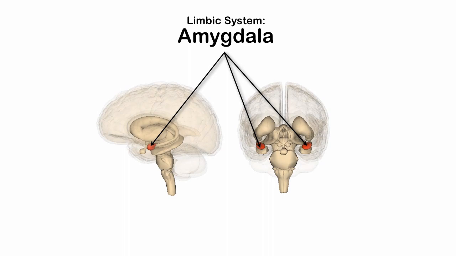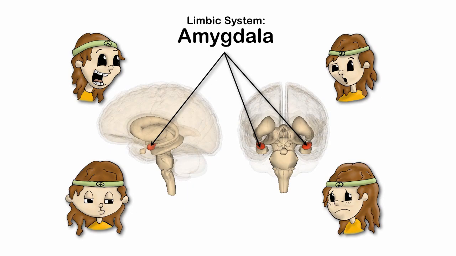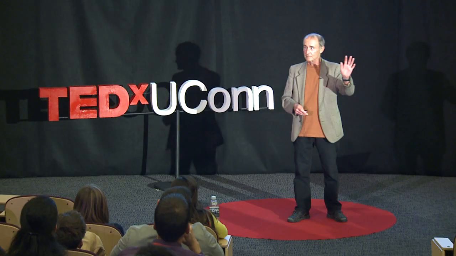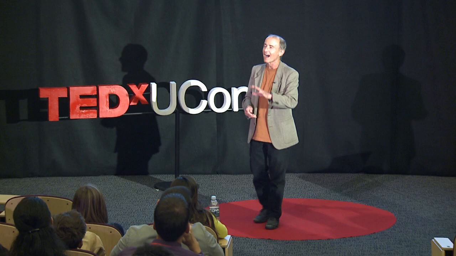There's an area of the brain, it's called the amygdala. It is hugely involved in a variety of emotions, emotional expression, the processing of emotions, things like that. Okay, with that in mind, there's a glass of liquid. Let me ask you, how many think this glass is half empty? One. How many think it's half full? Oh, yes. Optimists. How many think it's a stupid question? Yeah, exactly. It's a ridiculous question.